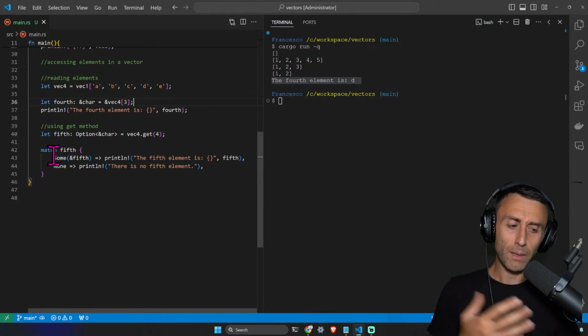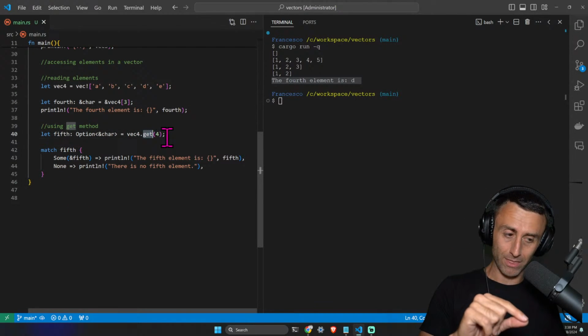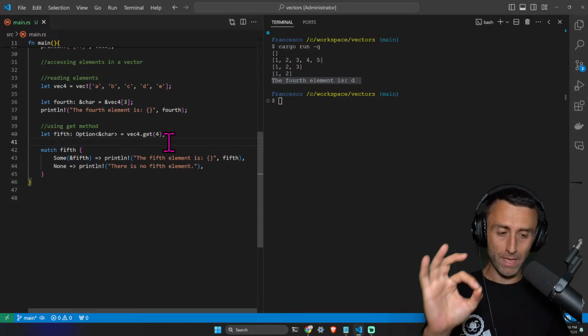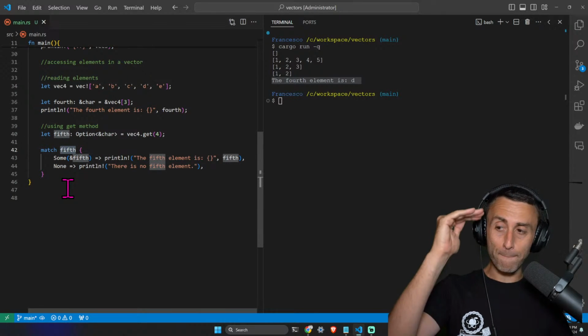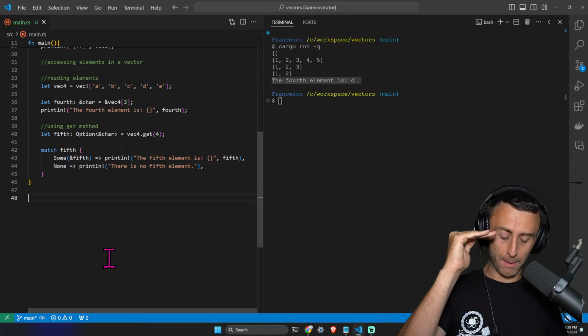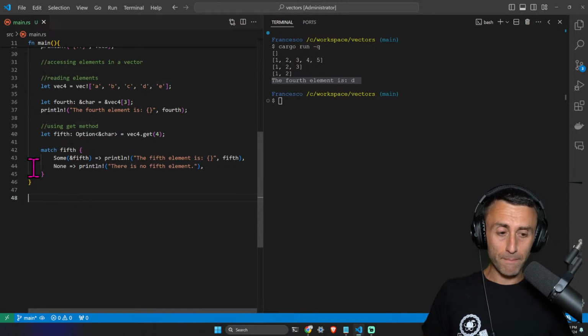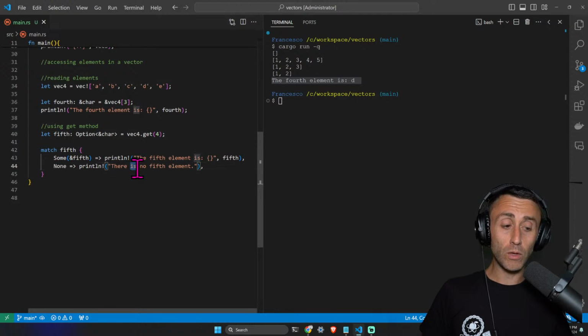Here we're doing something which seems more complicated, because it is more complicated. We are accessing this with the get method, and then we have a match: if it matches the arm Some, it will print the value, and if it's None, it will print there is no fifth element.